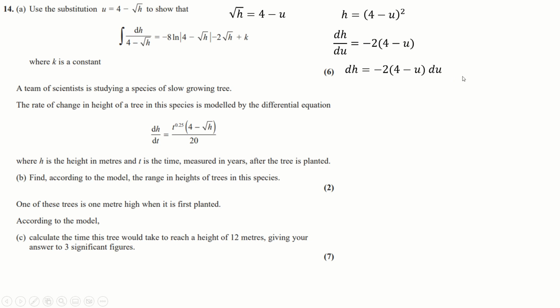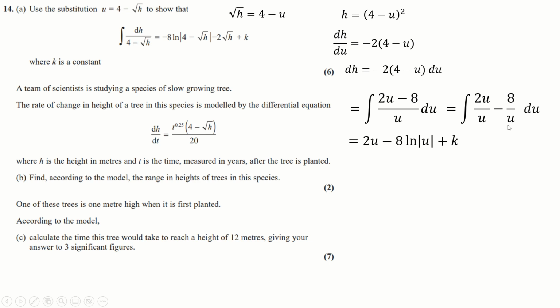Anyway, so you get this thing here divided by u, and you're doing that integral. Of course, this is just 2u because of the 2 negatives, minus 8. You can integrate this by just splitting this in half there to make this, and then this is just 2, which integrates to 2u, and this is 8 over u, which integrates to 8 log u. And then we can just put the u's back, right? We can just put this u back into here and here, and we end up with this, which I think is, oh, it's almost what they wanted me to get.